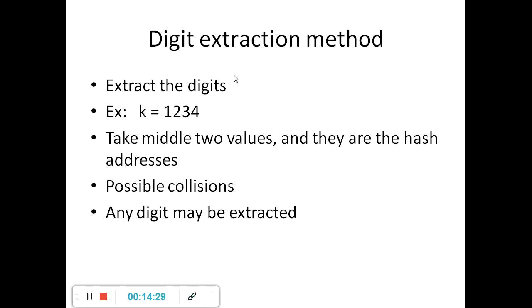Now, what is the basis for selecting just 2 digits in the middle? It is very heartening to see that we can define our own set of digits to be chosen for the purpose of framing the hash addresses. It is quite possible for us to select extreme left and extreme right digit to frame the hash address. If we do so, the hash address of this number will not be 23 anymore, but it will be 14. Once we decide on the digits to be extracted, we have to be consistent.